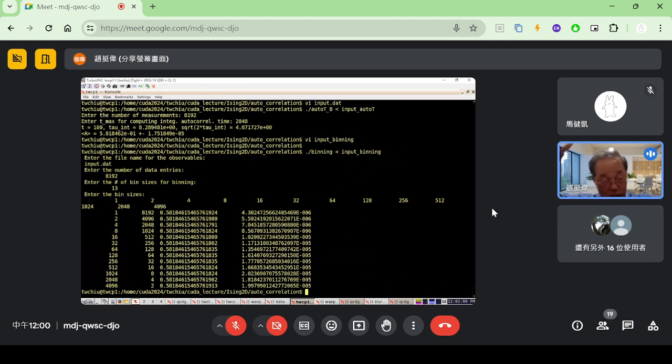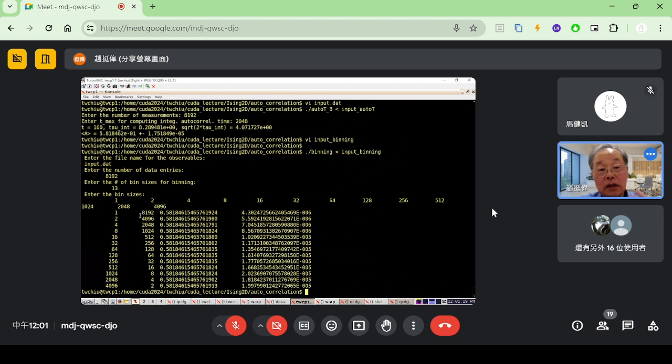Then you still have to go through the error analysis, measuring the error either using the autocorrelation or using the binning method, and these two methods should give you a consistent error estimate.